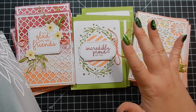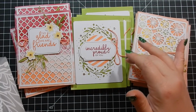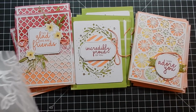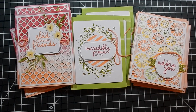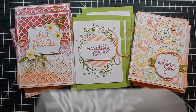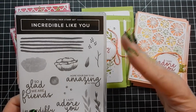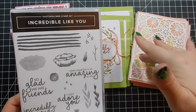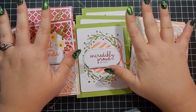This kit is great if you want to get together with some girlfriends and make some cards, put some cards together with minimal supplies. You just bring your kit, stamp set, and a couple things of ink, and you're good to go. So again, the kit does not come with a stamp set, so I will link the kit and the stamp set. So if you want both, make sure you purchase both. Don't think that the kit comes with a stamp set.